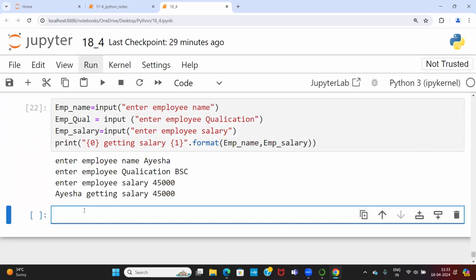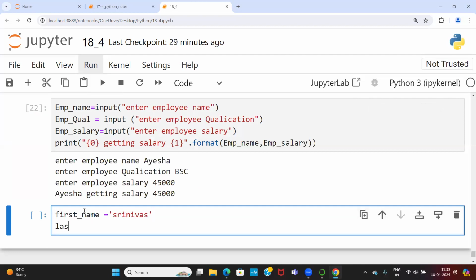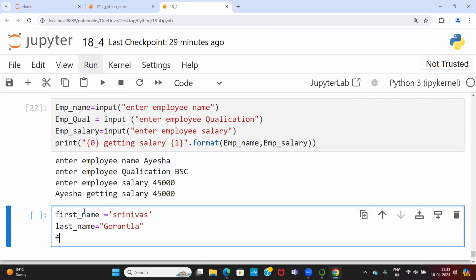Okay, I want to enter something like a first name. First name is equal to Srinivas, and last name is equal to Gorantla. Okay, I want to give the full name. First of all, calculate the full name.